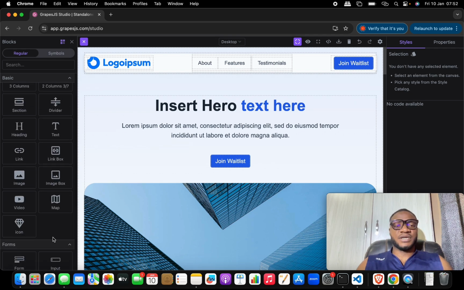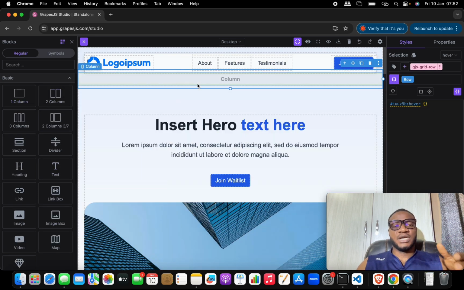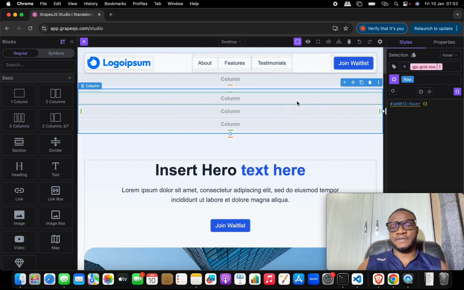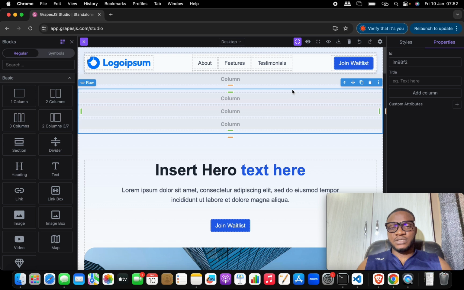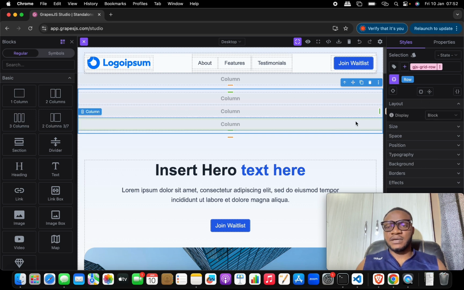Of course, there are plugins that you could add to add some more stuff, like to add table and stuff like that. So if you want to add this block, you just drag it and drop it here on the page, and immediately you have the block. And this is actually a row with a particular column inside. One column, you could have this 3-column one here, and then here in the properties tab, when you click on this, you should be able to make changes to it. So here you could line it up on the same line here.